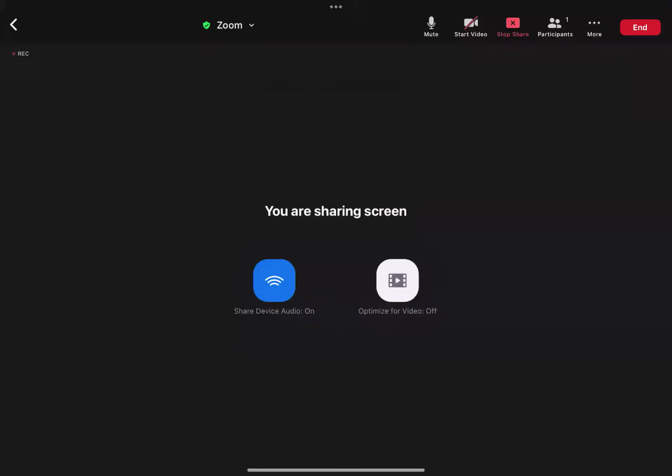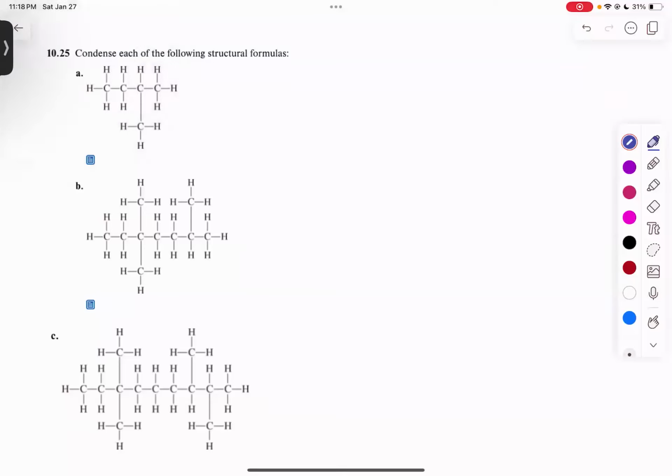Okay, I'm going to use this video to show you how to draw some line diagrams. So we're going to start with some examples that are structural formulas, and then we'll take those to line diagrams. And then I'll do another video where I show you how to go from a condensed formula into a structural formula. And then you'll be able to do the whole picture.